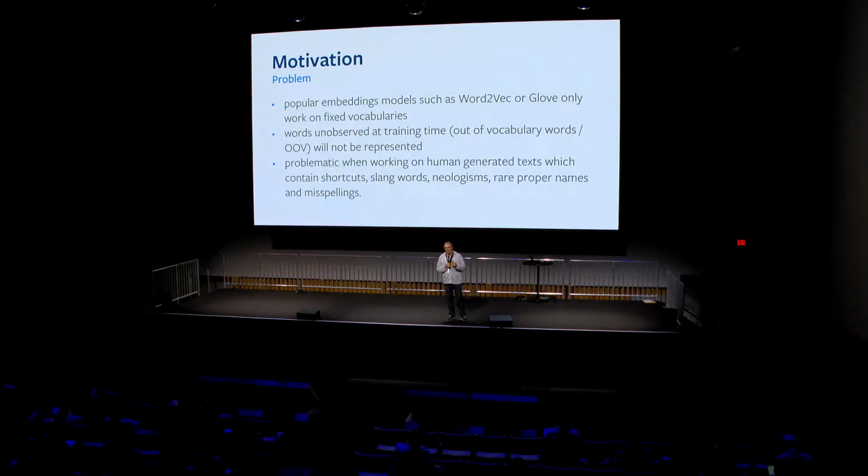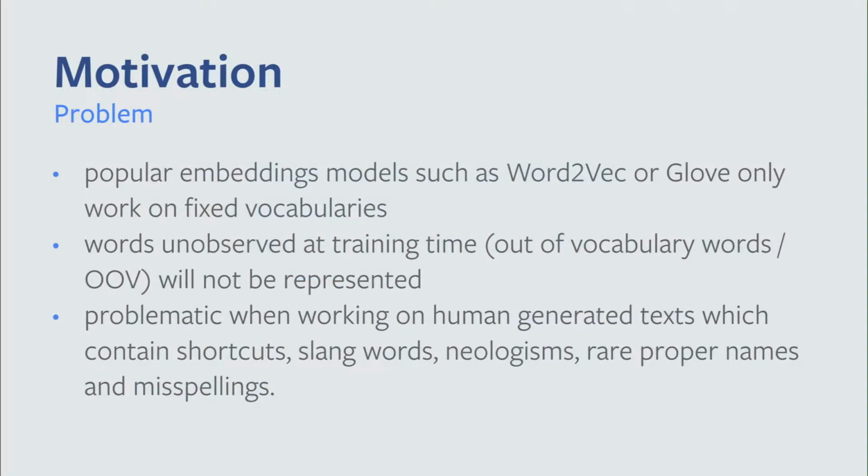Basically, the reason why this work started in the search team is that in our spell corrector module, we are using a bunch of features, and some of the most important features are word embeddings. A natural extension of word embeddings, in the context of the spell checker, is to make sure that our embeddings are resistant to misspellings. Also because in most cases, misspellings are out of vocabulary words that do not possess any embeddings.